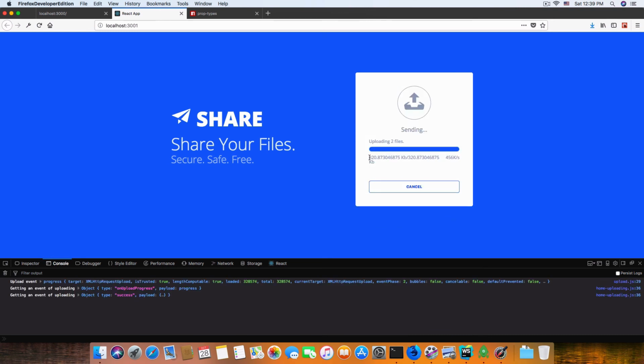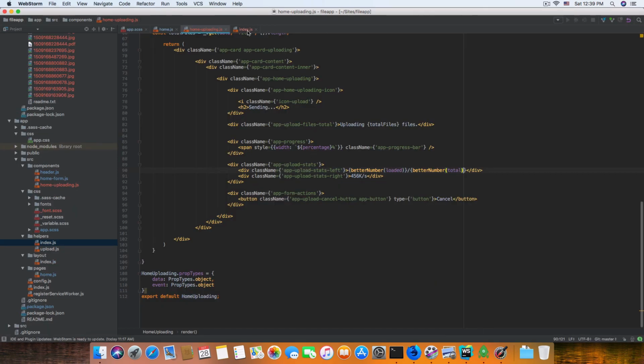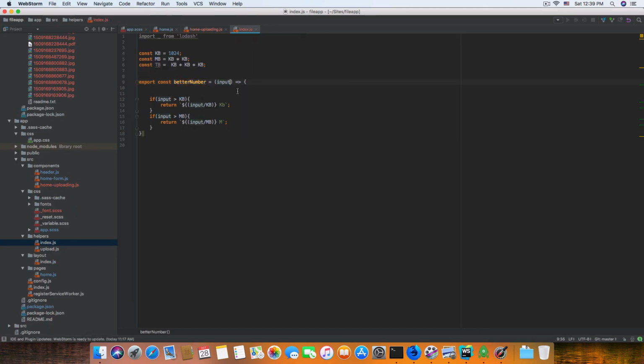Okay, so we have a small, okay, 320 kilobyte. But I think we need to round this. Basically, we can round that. Round equal 4. So basically, round is true. So if round, so we can do that. Const new value. Okay, to simplify that.